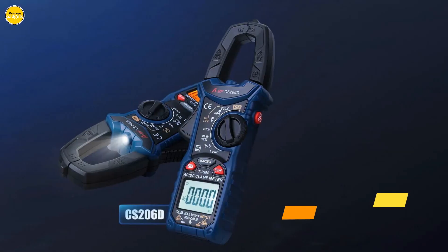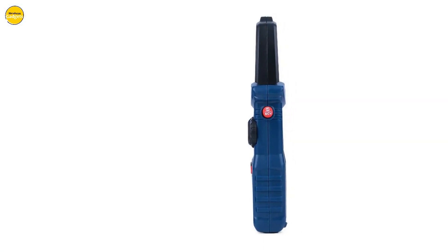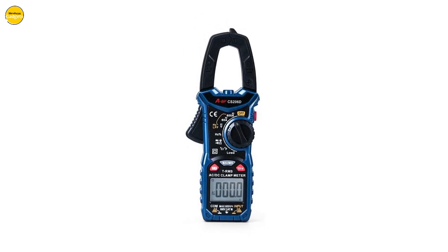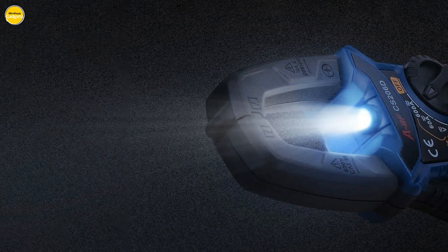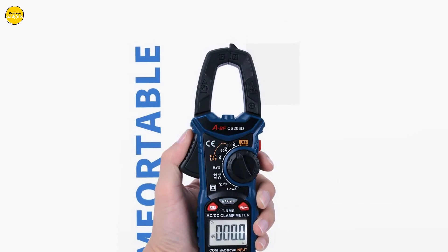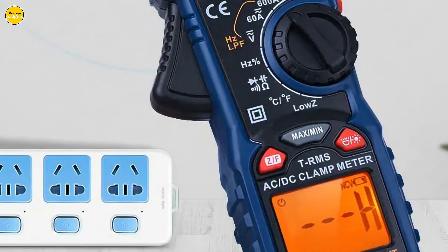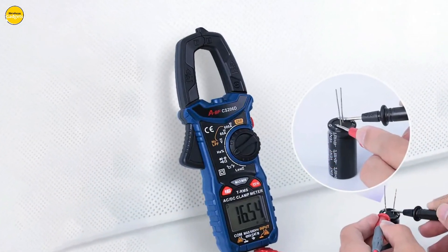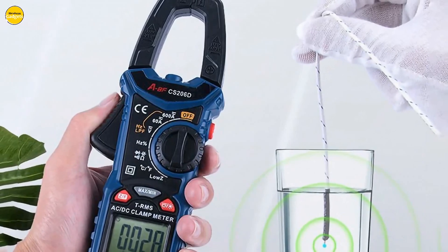The EABFC S206B comes digitally adjusted straight from the factory, meaning every time you power it up, you're guaranteed accurate measurements — and the linearity is top-notch. The CS206B boasts an ergonomic design, ensuring a comfortable grip and a pleasant user experience. It's not just a tool; it's an extension of your skill set. For the capacitance test, simply turn the knob and press the ZF key to switch seamlessly between on and off measurement functions.